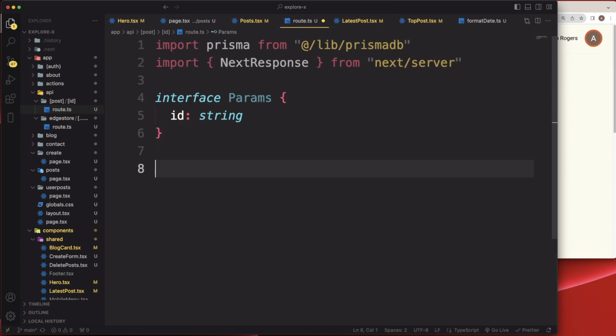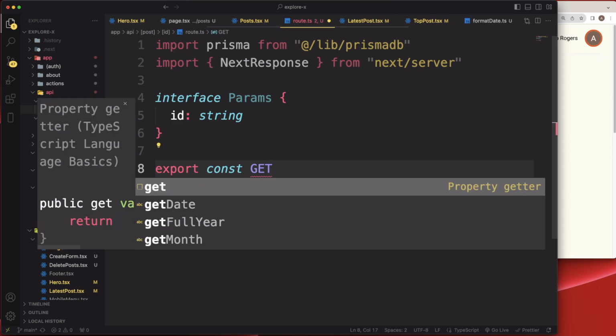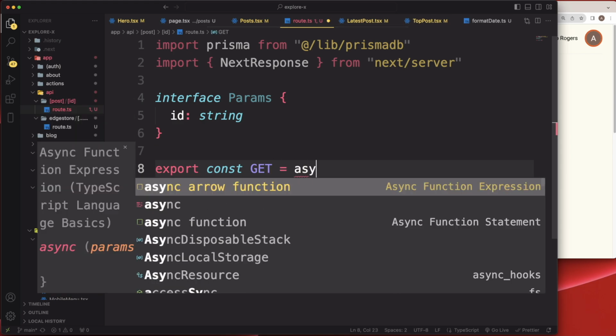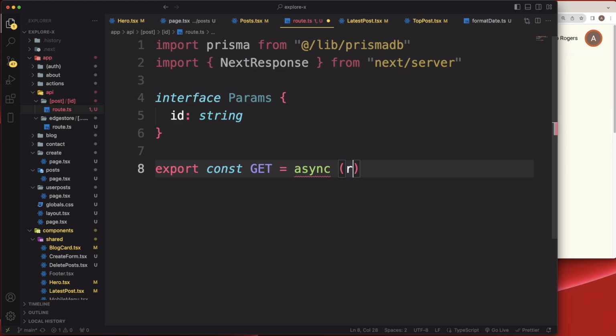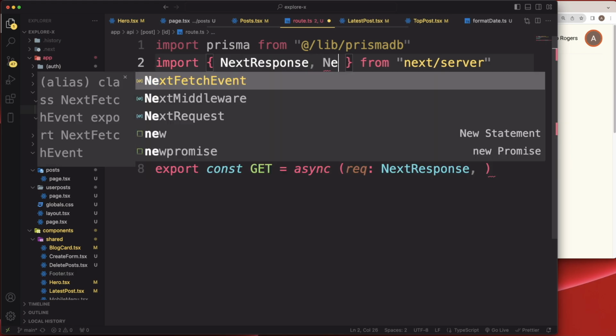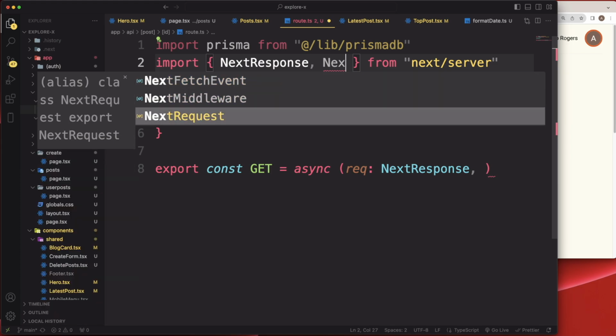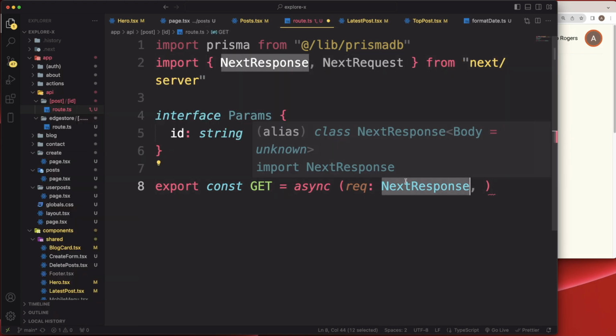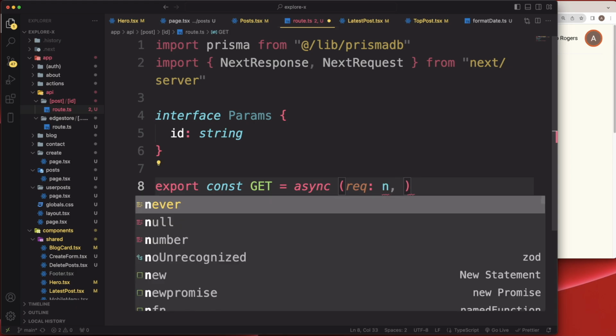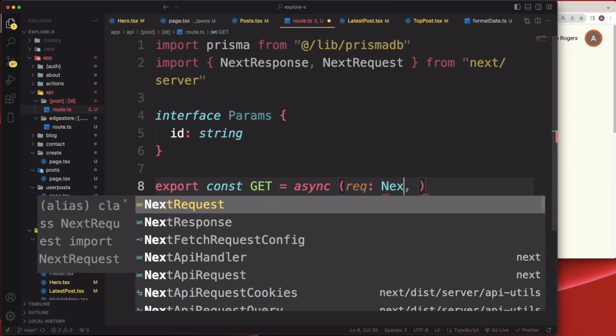All right. Then we're going to do an export const GET. That's going to be async. And then we're going to do a request, which is going to be our NextRequest, not NextResponse, sorry.